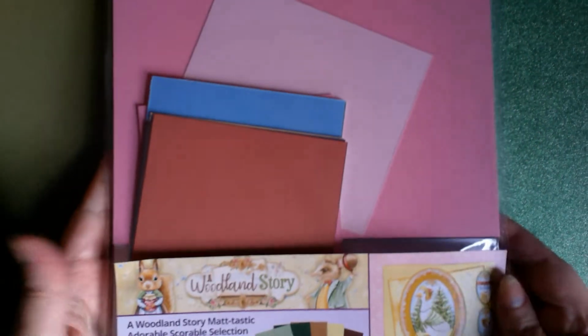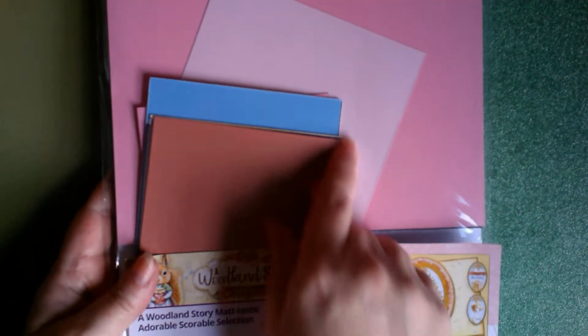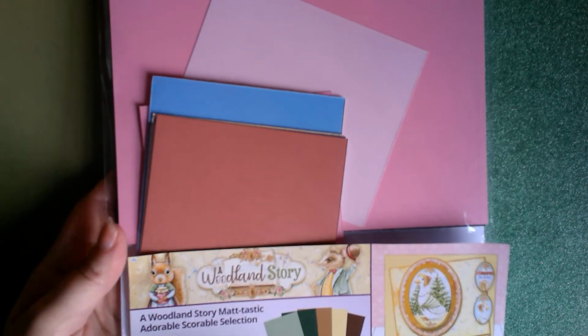what did I get? Well, not so much what did I get, as what did I do? As you can see, I have some cut papers in here. This is the Woodland Stories pack. This is just going to be a quick little talk-through. Is it that one? Yes, it is. You're not going to be able to see because I did this one in pencil.